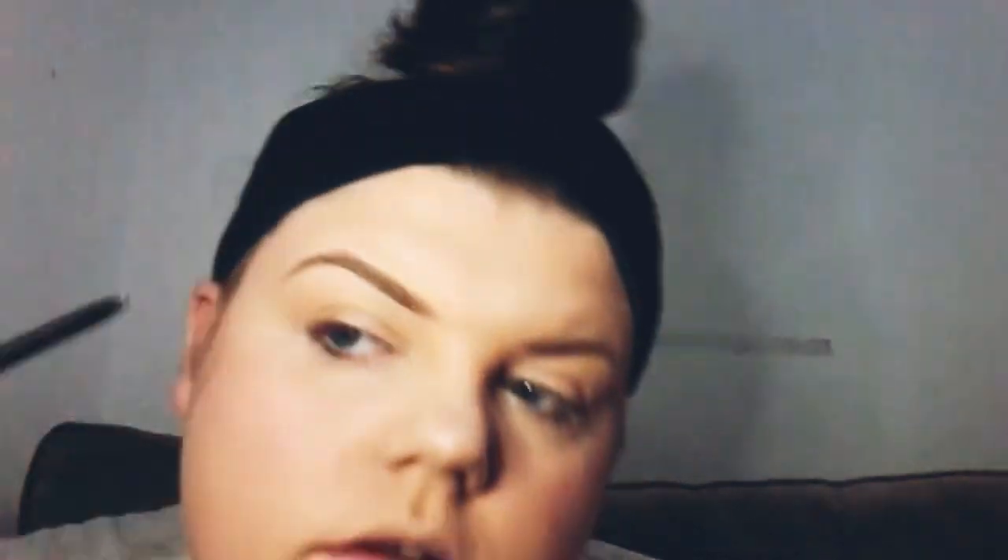I used to just do a big line over the top and a big line underneath and then shade it all in — it used to be really blocky. But now I don't like them too dark, so I just tend to put a few lines in to give that natural eyebrow look. I quite like the eyebrow products, I don't see a problem with them. I just need to carve out the eyebrows because they're not playing ball today.